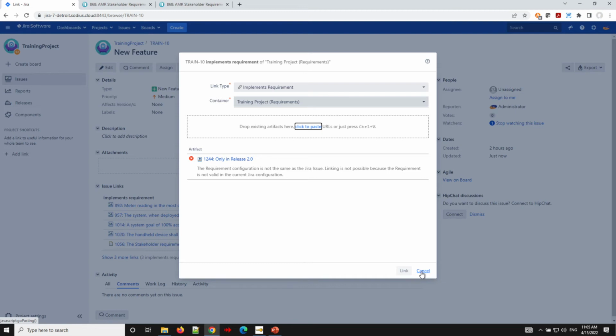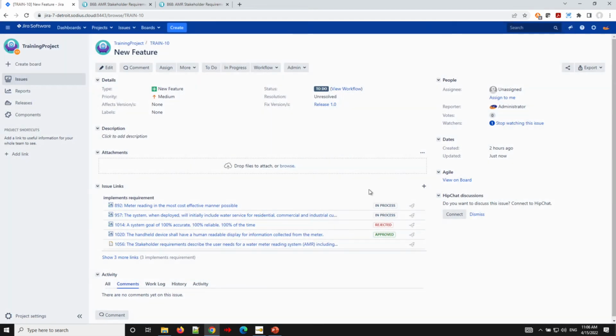Try to make sure you stay consistent with your GCs. It gives you warnings when there are things that might be slightly inconsistent that you should be aware of, and definitely prevents you from making relationships to requirements that don't exist in the GC that you're pointing to, preventing broken links. So hopefully that helps you understand the drag and drop features and take advantage of it when you have a large screen or a large monitor to be able to create many different links.